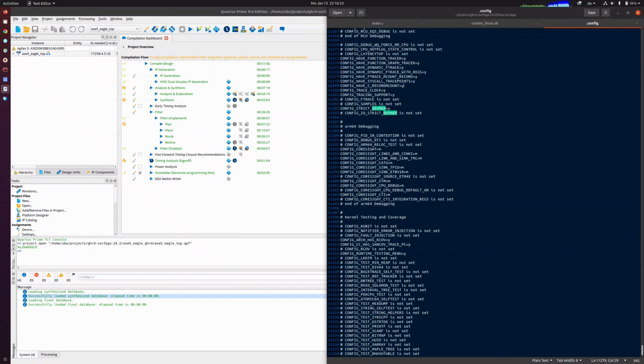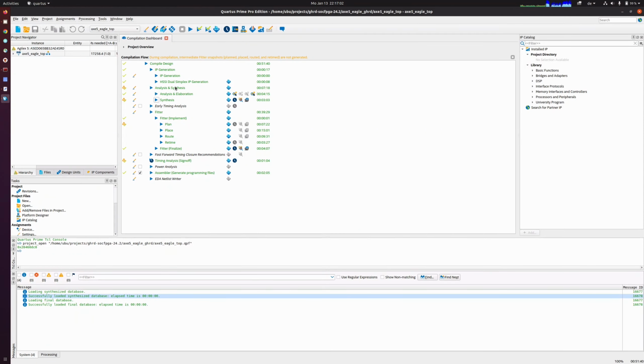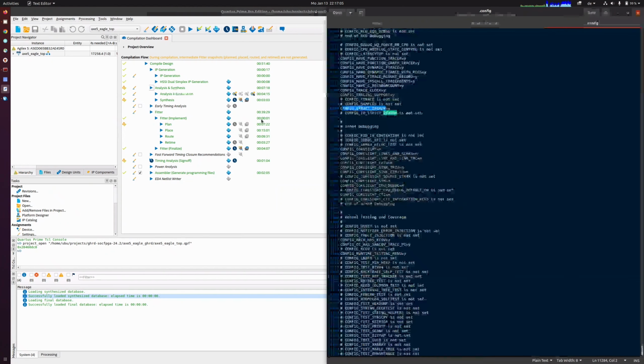I've started the compilation process on Quartus. In the meantime, I did some research, and there is one line here, which is the strict devmem, which means the access to certain parts of the memory is not allowed from the user space. And this line is in our Linux kernel configuration .config file, which we created using the makefile. It might prevent us from accessing it, and we cannot see some instructions because we get the bus error message.